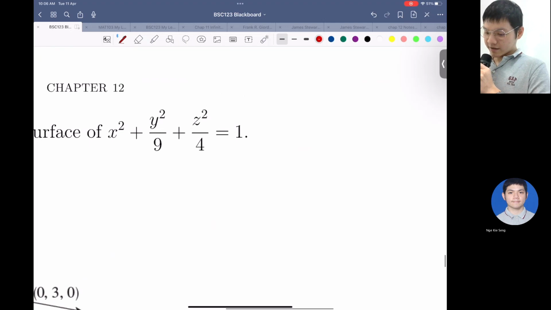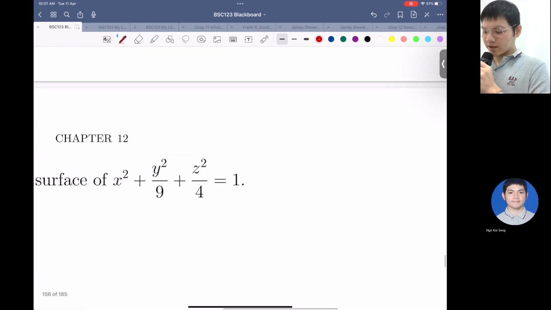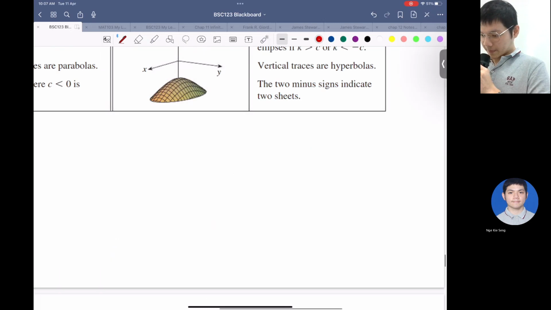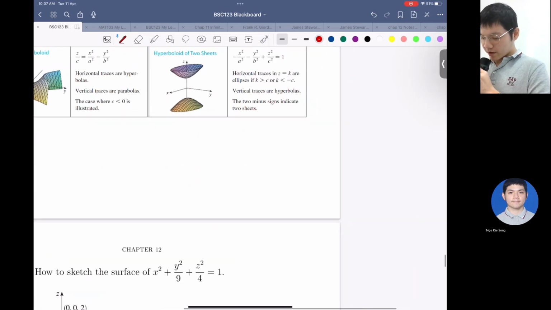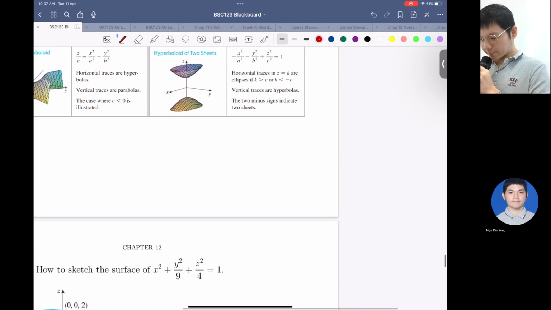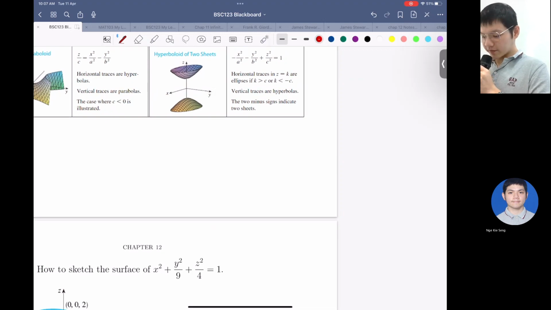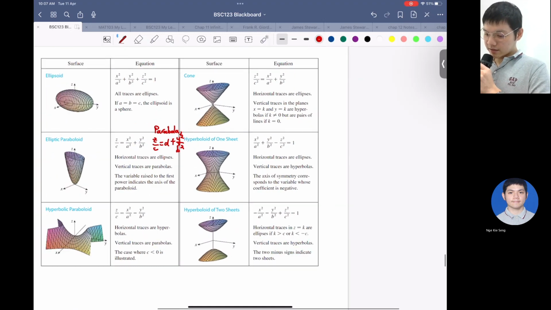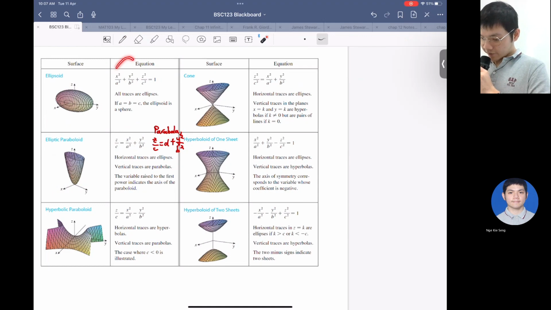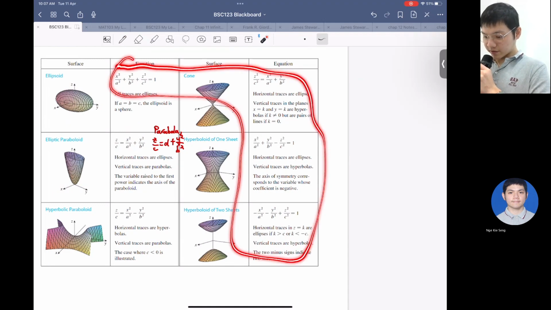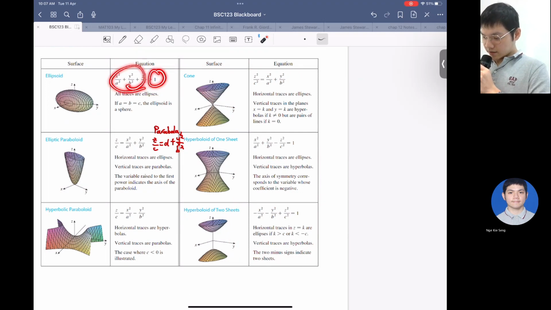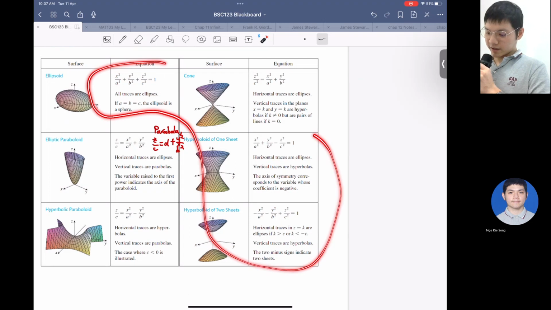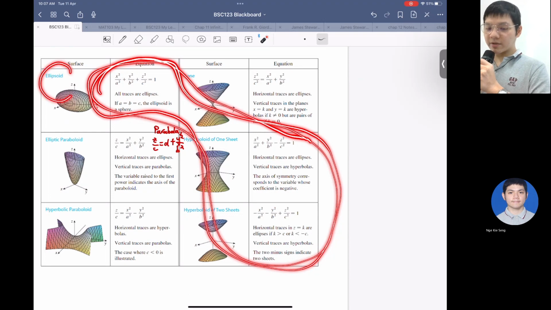So first of all, this is what this formula is. This is x squared, y squared, z squared, and the signs are all positive, and it equals 1. You can see from here there are 4 of them involving z squared, x squared, y squared. When it is all positive and equal to 1, it is only the ellipsoid. There are 3 of them equal to 1, but only 1 of them is all positive. So it should be something like this.